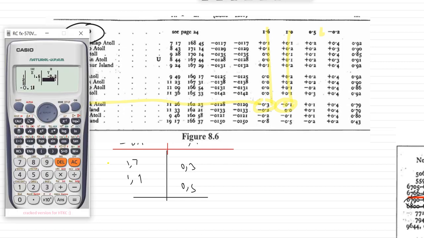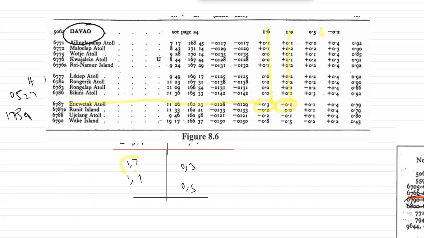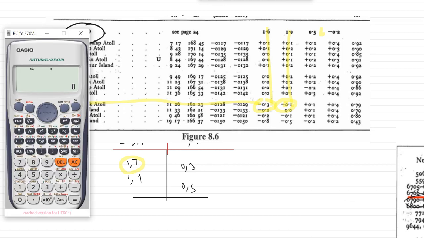So I'll bring back my calculator. Negative 0.1, equals sign. Now I have my known differences in height recorded on my calculator in a stat table. Then I want 1.7, which is what I'm looking for. It's not on the table, that's why I interpolate. 1.7 is something about here. In literal English, I would have said extrapolate, but you get the sense. The stats is up there, meaning the data is collected. So we're just looking for 1.7, which is not on our table. We want to extrapolate to it.